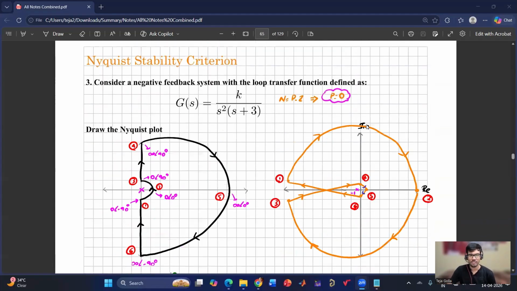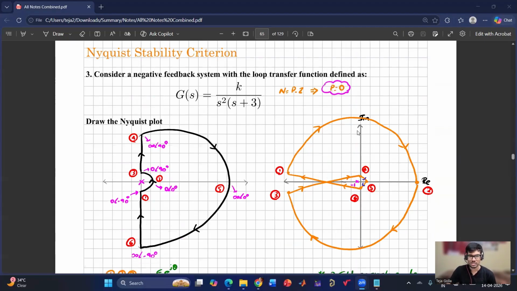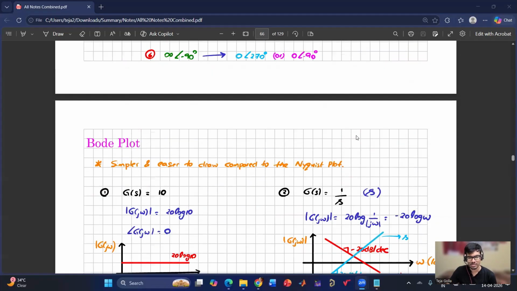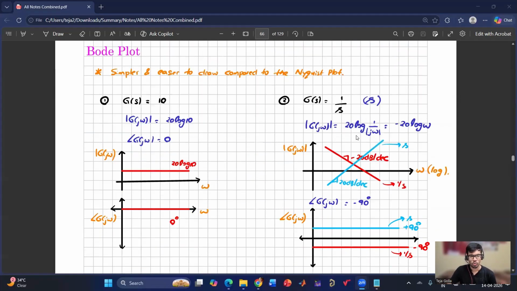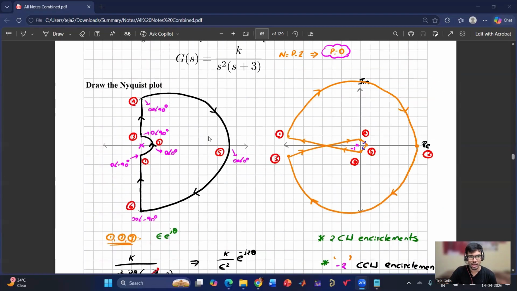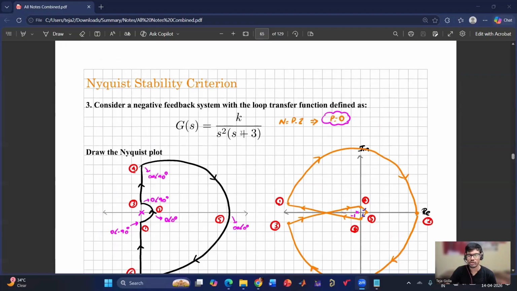And then we have again increased the order of the system and saw how things are moving. So the difficulty in the Nyquist plot will slightly increase. We have solved two problems to understand this. But one issue with the Nyquist plot is that it is not so straightforward. Here it is third order, but what if I have sixth order? It will become very difficult to understand because we have to calculate each and every value. It is not so straightforward.